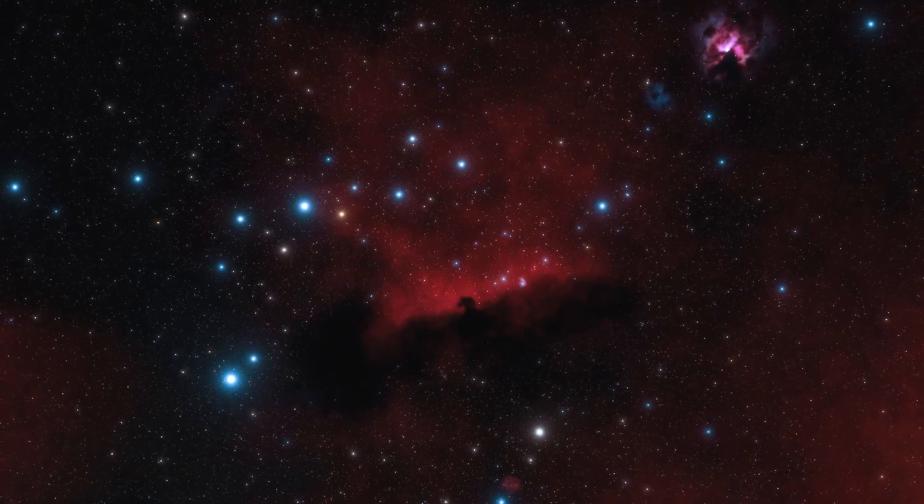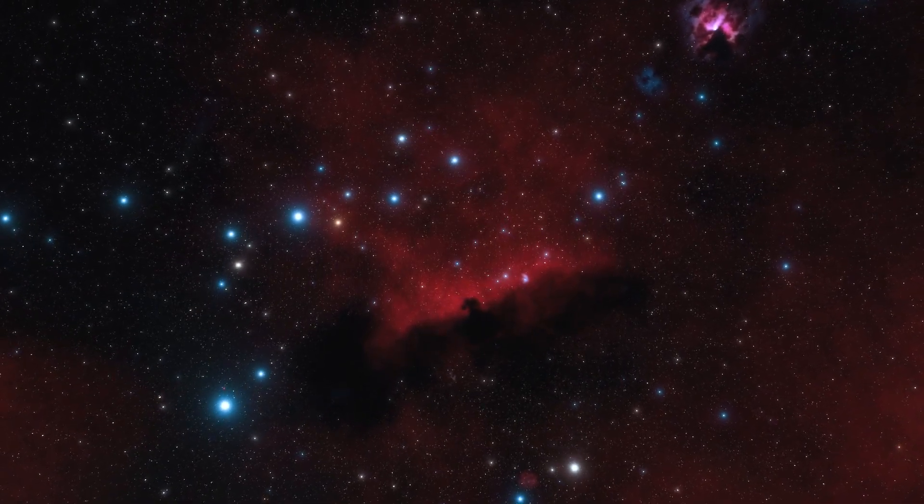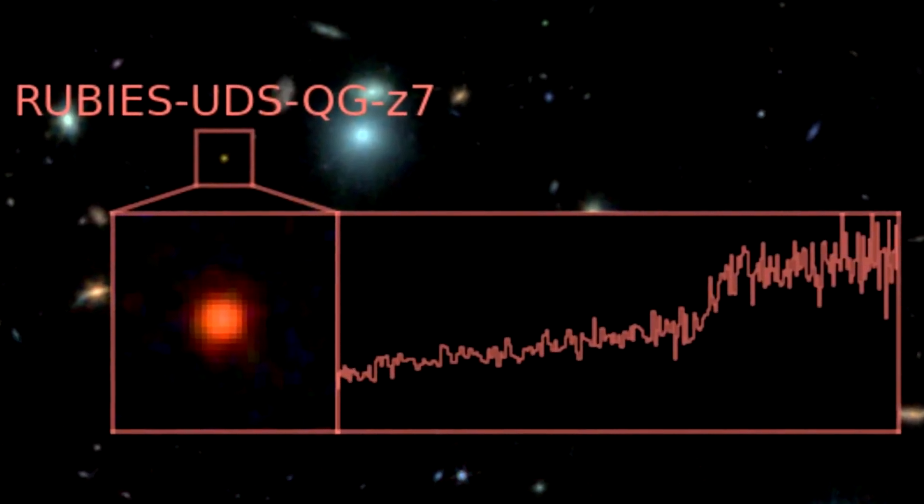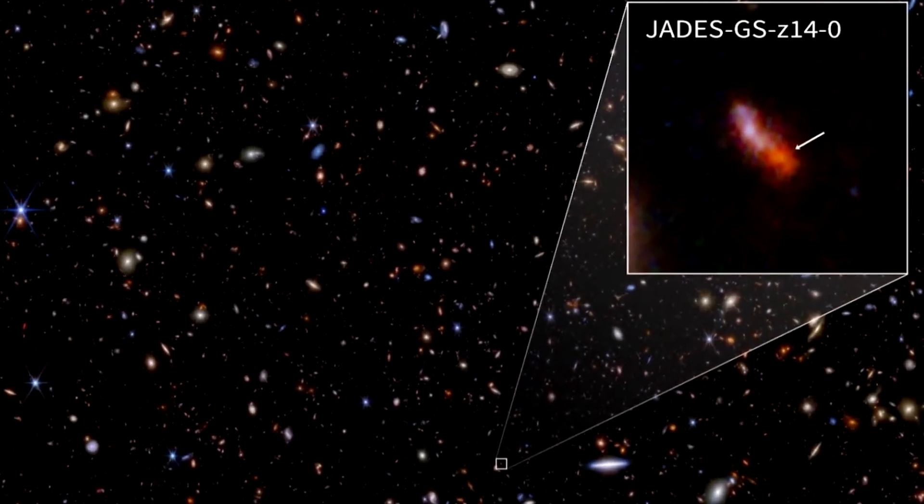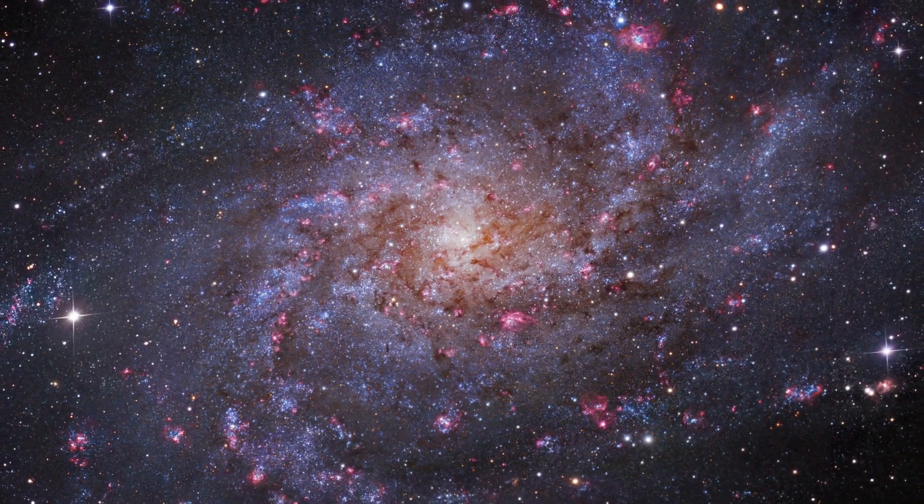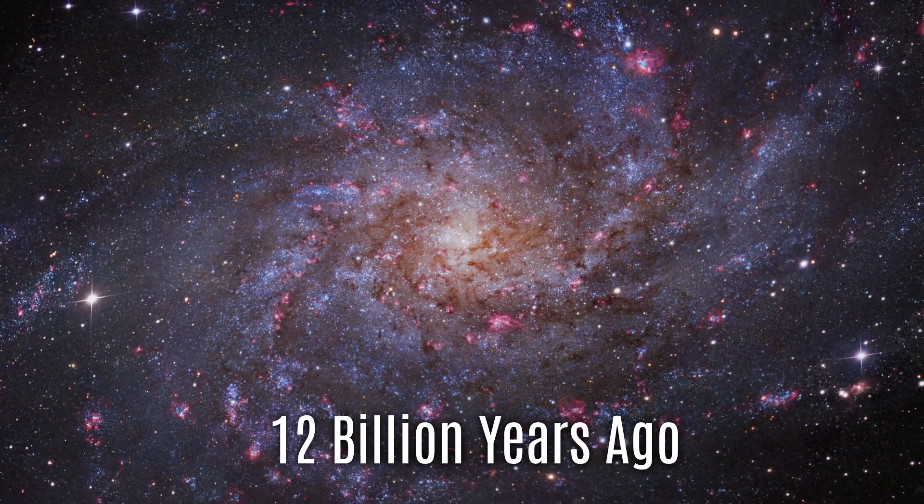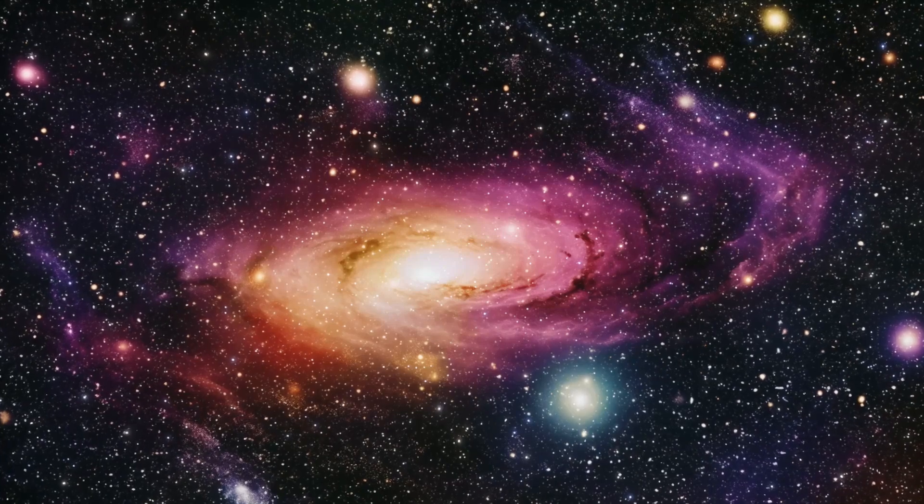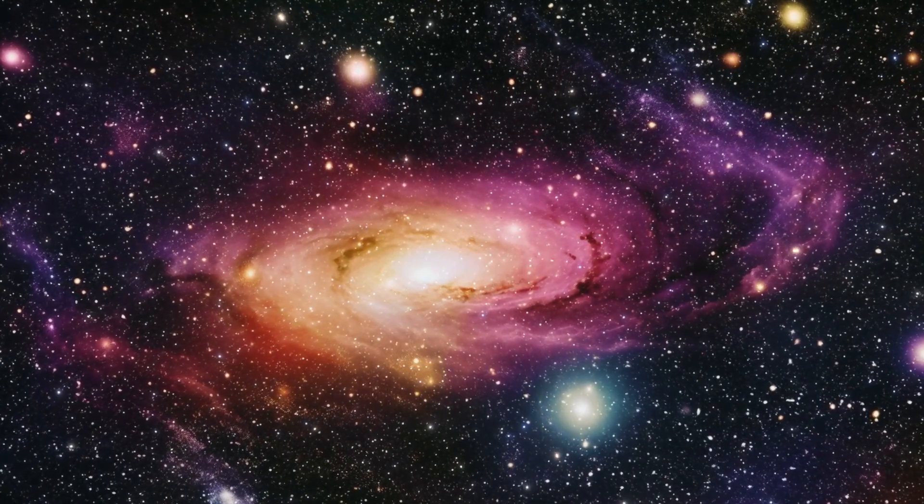Redshift doesn't just tell us distance, it tells us time. The redder the light, the older it is. And the redshift of A2-744-GDSPZ4 is 4.03. Let's pause here because that number is mind-blowing. A redshift of 4.03 means that the light from this galaxy left it more than 12 billion years ago. That's more than 90% of the way back to the Big Bang. To be specific, the galaxy existed just 1.5 billion years after the universe began.